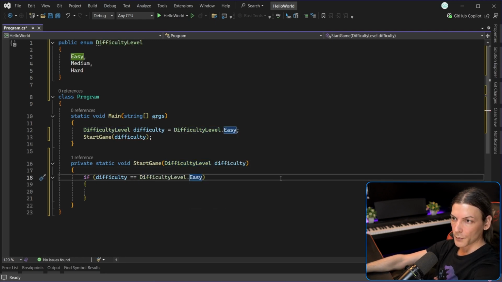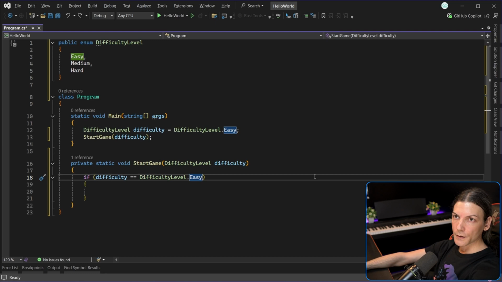And compare that parameter against the DifficultyLevel option, in this case Easy. Not only does this read a lot better, but the greatest advantage is the restriction you just saw of only offering a predefined set of values that makes it explicit what is acceptable in the current context. And this is a compile time check, so if you don't choose one of the predefined values offered here, you won't even be able to compile and run your program.